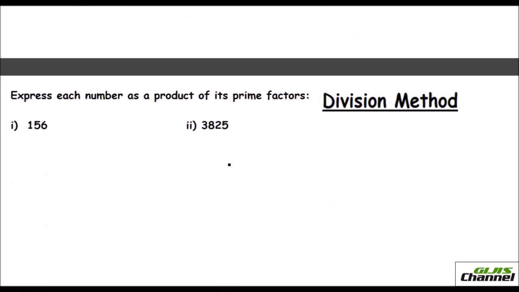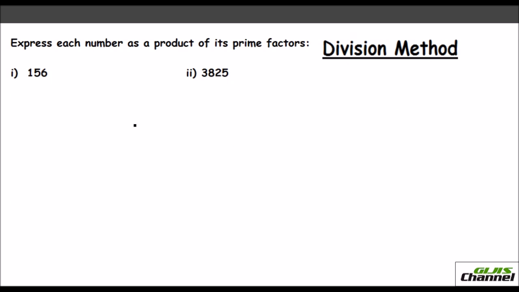Let us do a few problems like how to find the prime factors of a given number. First let us do the division method. In division method, we keep repeatedly dividing the number until you get 1. Here I take 156. We need to divide this number by prime number. Just a prime number and there should be no remainder. Since the last digit is 6, an even number, we are sure that it could be divisible by 2. Let me start with 2.